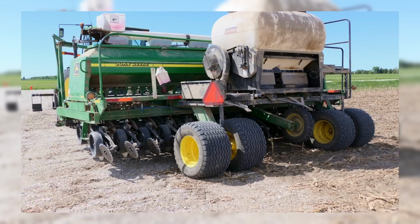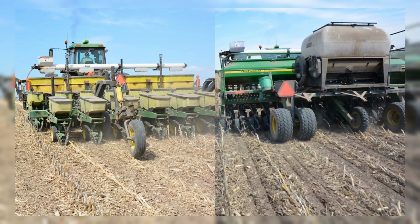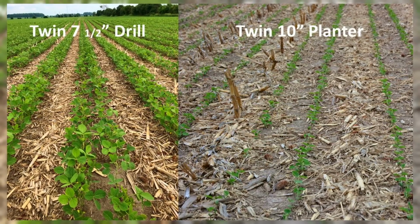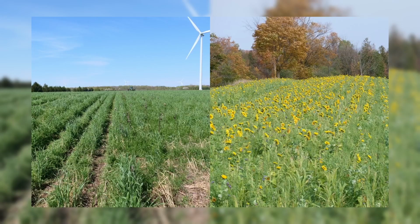For the beans, we're using the seed drill for twin row planting, and we also have the corn planter set up with an integral planter piggybacked on behind it, so we are also planting twin rows with it. 10-inch twins in that case, 7.5-inch twins with the drill. Soybeans only. Mainly now just the biostrips after winter wheat. We have played with interplanting into corn and cereal rye after corn, but we haven't been real happy with that at this point.